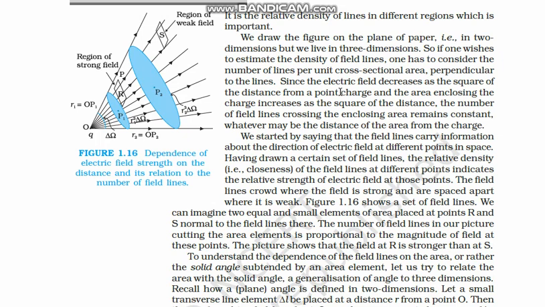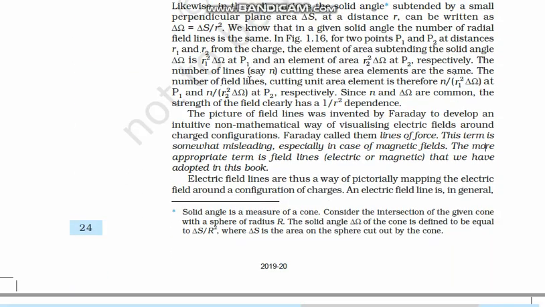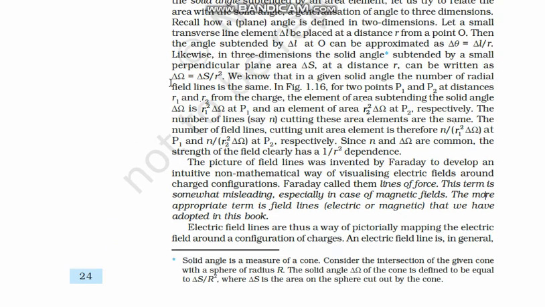So we have seen that these electric field lines are in 3D, and as we move further and further, the strength of these field lines decreases as proportional to 1 by r square, and I had explained in the last video how that has been done. So now you have to read this story or this paragraph about this, and they have also explained the same thing in a different method, but you must go through this.